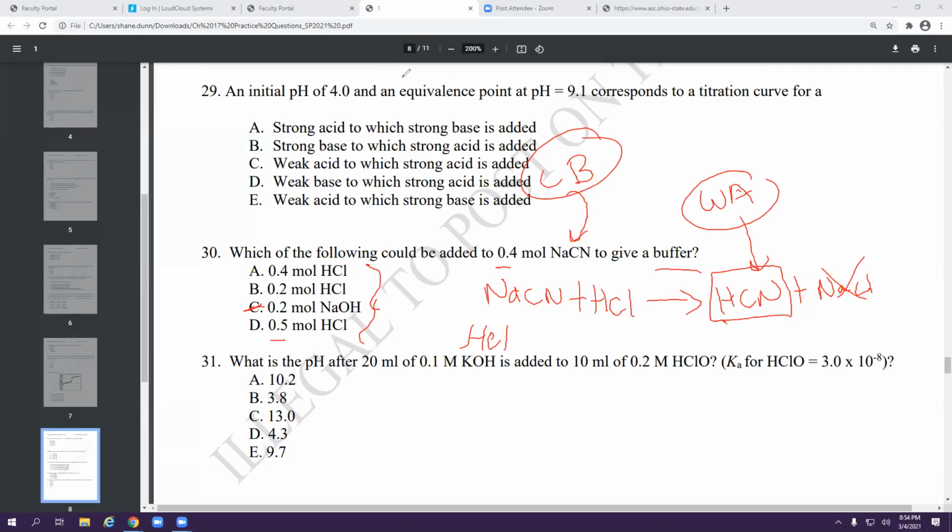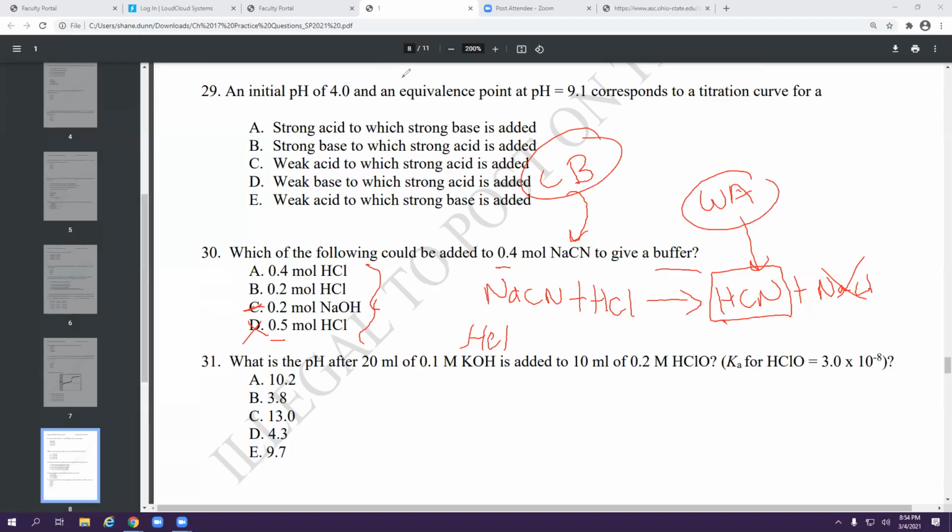Does that make sense? Because HCl has a Ka value greater than 1, while HCN will have a Ka value less than 1. HCl is way more powerful and important than HCN. But D cannot be the right answer because I have destroyed my conjugate base and made a strong acid, which overtakes my weak acid.